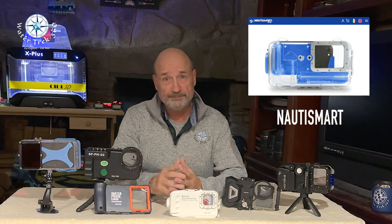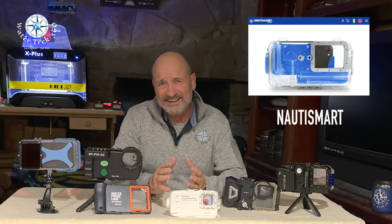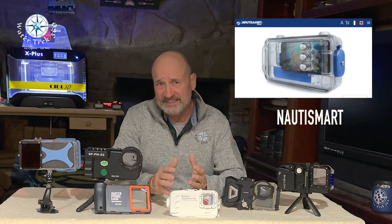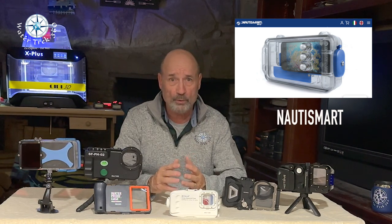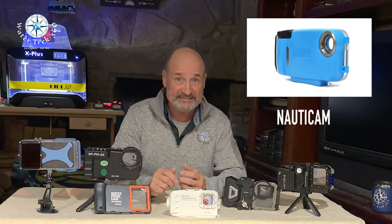Housings not fitting the 13 and 14 Pro: T-Smart can go to 150 feet and costs $230, but its internal phone dimensions of 16.9 by 8.0 by 0.9 centimeters appear not to fit the iPhone 14 Pro due to its bump out. T-Cam can go to 210 feet and costs $180, but I can't find a release after their NA IP6 model, so it too got dropped.